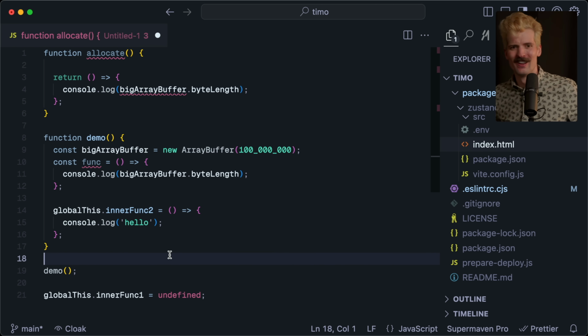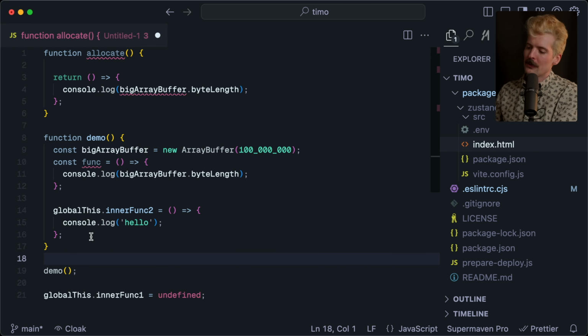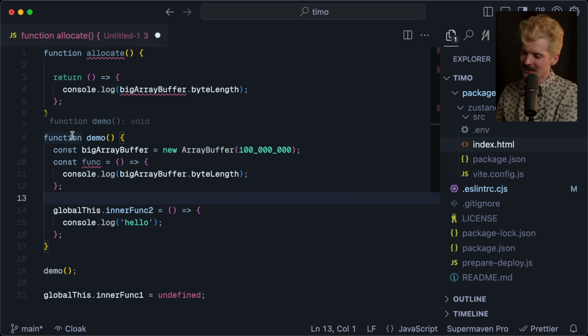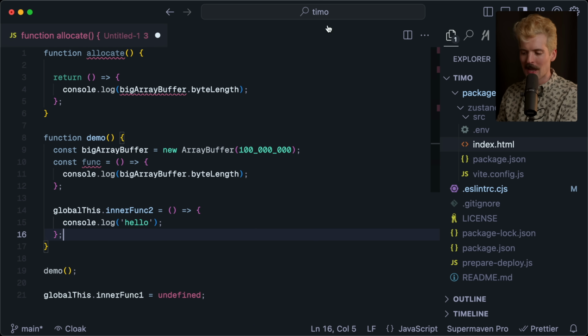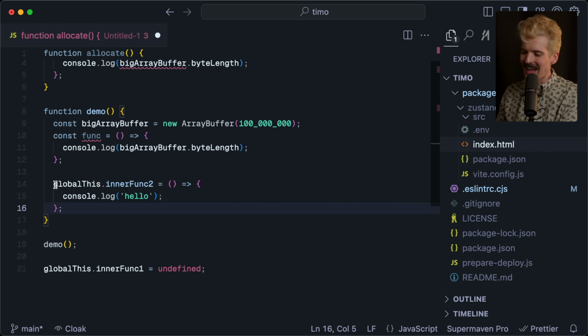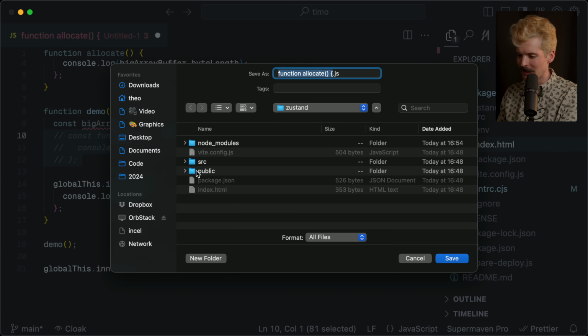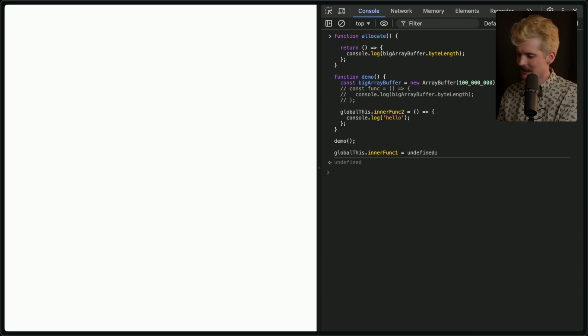Okay. So I get it now. Any call to global this that occurs inside of a function means that any key in this function will continue to exist and not be able to be cleaned up until every call to global this has been dereferenced. So by doing anything with global this in the same place that big array buffer is defined, I would bet even if we comment this out, it might still happen. So we're going to try that.